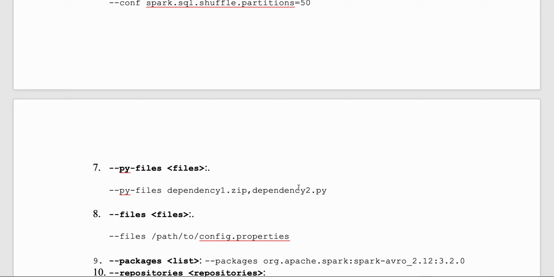You have dev properties, app properties, prod properties. Apart from your core job .py file, you have to pass these properties files also.